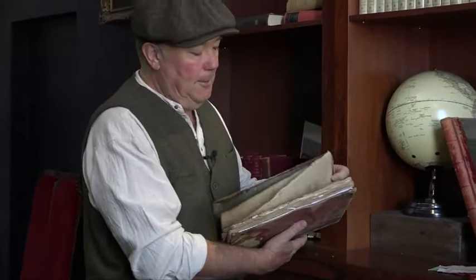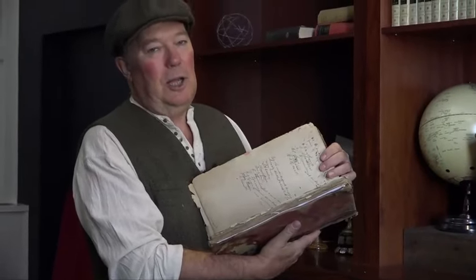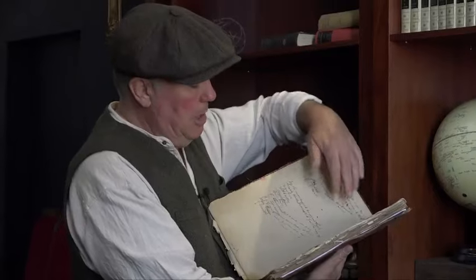One of the other interesting books that we found, and I won't pull it apart and read anything out of it, but I will open it up for you. It's a suggestion book from 1900. So this book sat on the members' reception there, and if members wanted to make a suggestion, they would write it themselves in, obviously, the writing of the day. We, the undersigned, hereby respectfully request whatever their request was. That was taken to the next committee meeting. The committee men would write their answer usually in the column on the side, yes, no, or we're going to do it. Some of the suggestions were about having hot water in the bath downstairs.